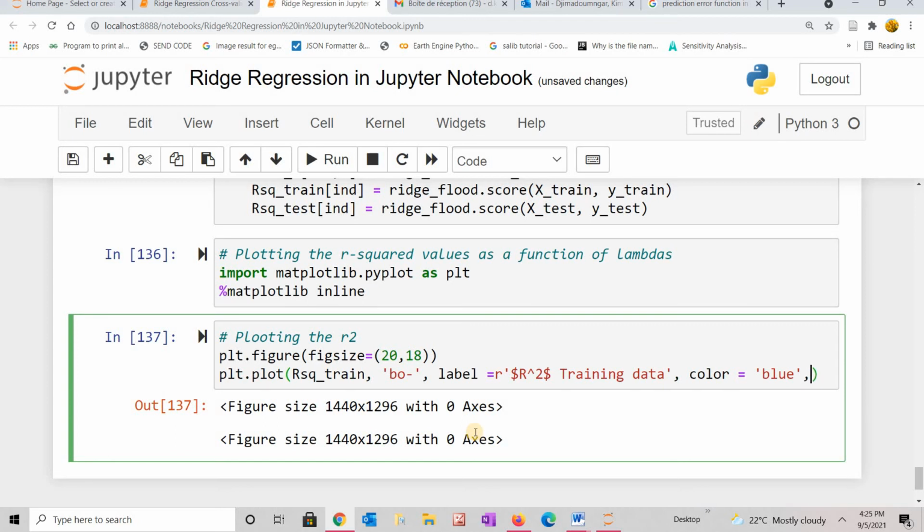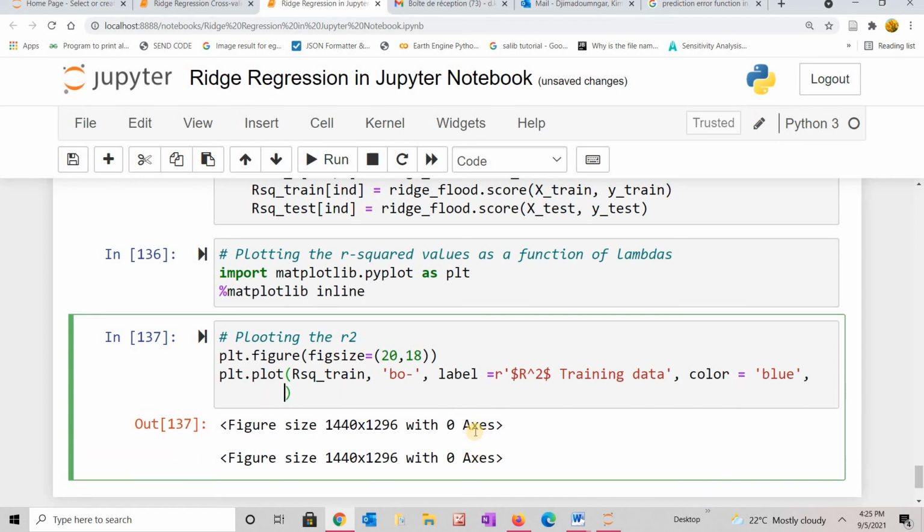So we set alpha, let's say 0.6, and then the line width, let's say equal 4.